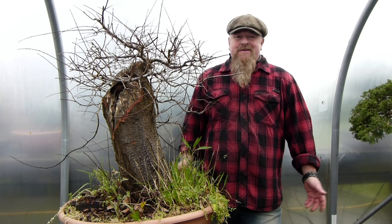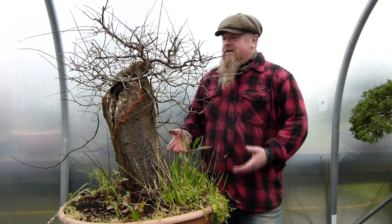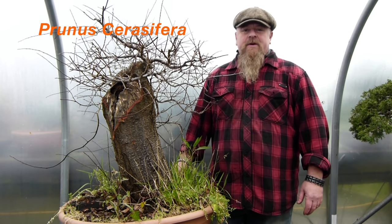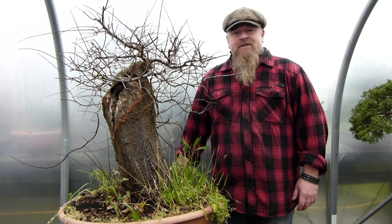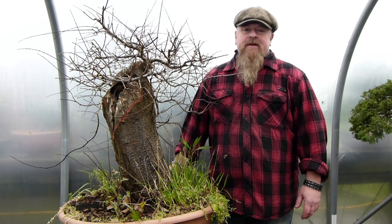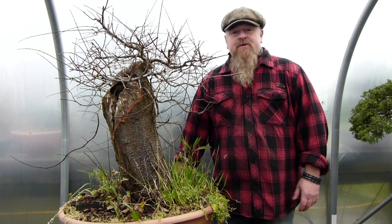It was a job lot of trees. It seemed like good value at the time, and this was included. This is a Prunus, Prunus serrasifera, very similar to a blackthorn that's very familiar throughout the UK. The only real difference is Prunus serrasifera grows a lot faster, has red twigs and the new growth instead of green.